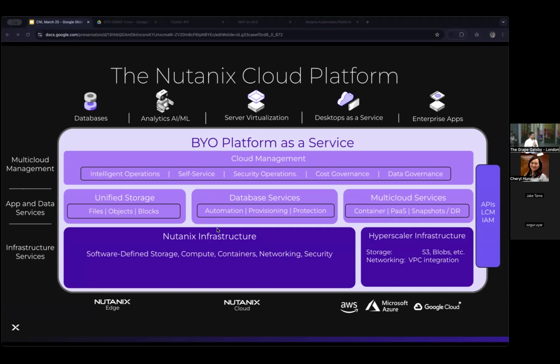So if you want to replicate from on-premises to a public cloud environment, we can do that. Not for just virtual machines, but for container data as well. So we'll talk a little bit more around how we do that. It is a suite of products. You don't have to use all of them. There are multiple facets to that. We have a build your own DBaaS platform, for example. Think of that as a comparison to like Aurora. So whatever you may want to build as your own, we have a potential option for that.